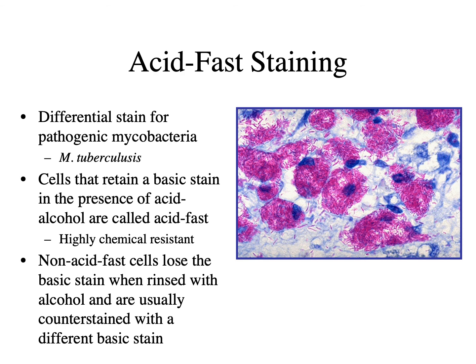And the way that works is that tuberculosis has a real waxy outer structure around it. Like, it's really got the sticky wax. This chemical penetrates that wax and it stays in there even after you decolorize it with acid, which for most bacteria would just completely rip them apart. So tuberculosis is really interesting because it has a very chemical-resistant structure on its outer walls that, with the stain, just looks bright pink. Those pink cells in there are the tuberculosis bacteria, or the acid-fast positive bacterial cells.